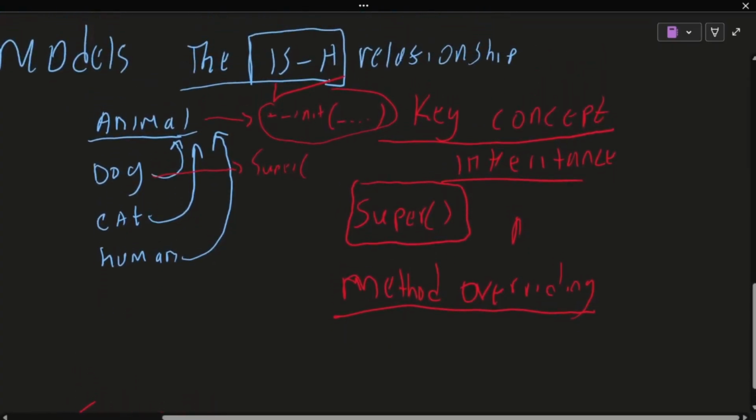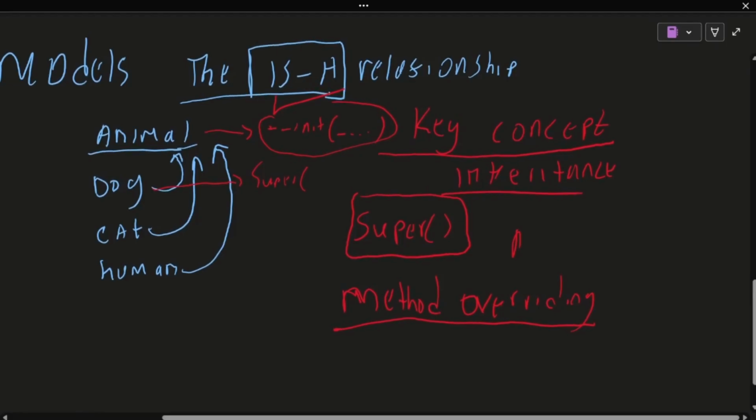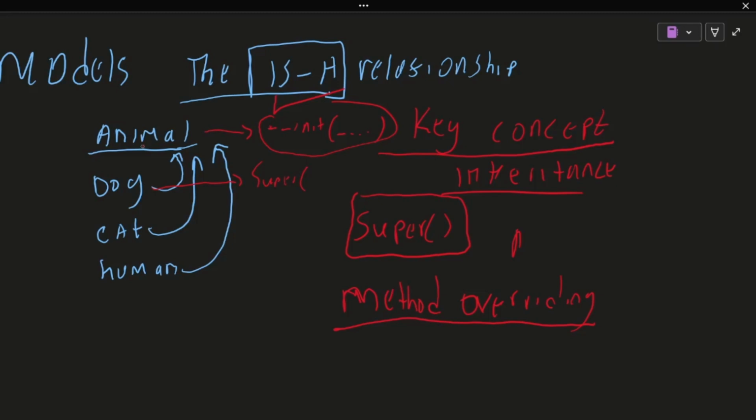To override a method is to have a different implementation from the existing method. For example, an animal can walk, right? Let's say an animal can speak. Speaking is just more like getting out a sound. But does a dog speak? No, but it does speak in a certain way. So that's why we can say a dog can bark, right?